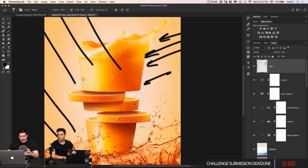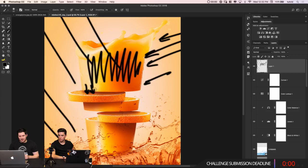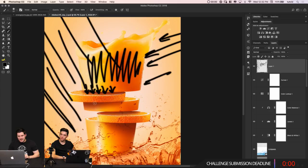So when I consider that, I look at it and I say, okay, this piece of orange juice glass should be casting a little bit of shadow downward like this, right? Again, we want that piece of the glass to look like it's levitating above the slice of orange just a little bit, just a little kiss above the orange. And this orange, because the light is pounding in this way, is naturally gonna behave like a bit of an awning. The shadow is being cast this way, and as the orange gets closer to the ledge, the shadow falls off. If you take anything and start moving it away, the shadow is much smaller right here than it is out here because of the amount of space between this part of the orange.